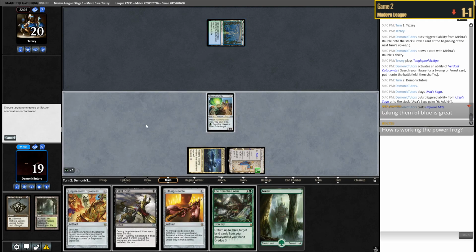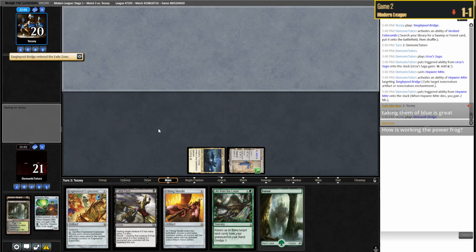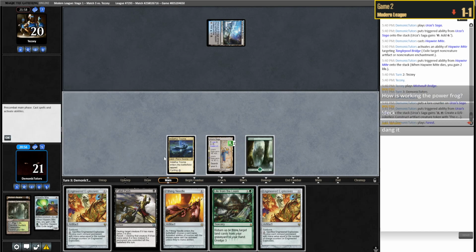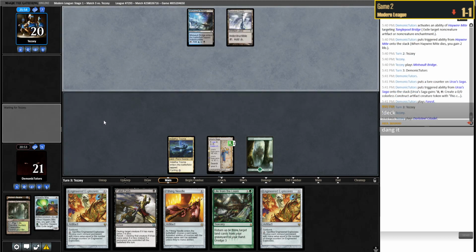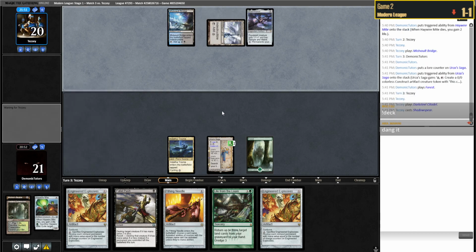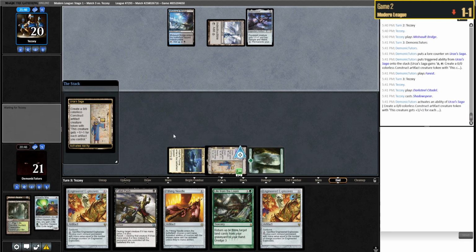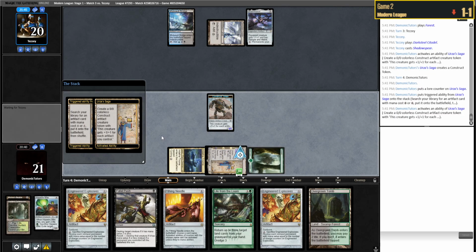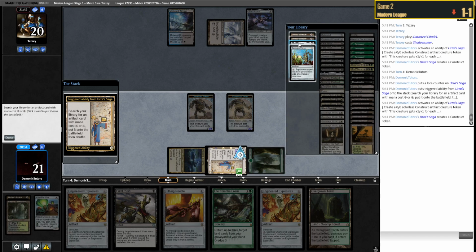I think I'm just going to be hateful. Just going to slow him down. Okay. And we'll just make people. How's the power of frog working? Not great. The frog is not great. Shadow Sphere. Alright, so we are going to make a person. 1, 2. Make a people. Untap. Make another people. What are we going to get here? I guess we just get Shadow Sphere.